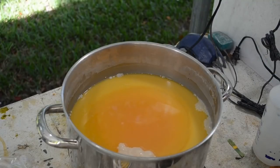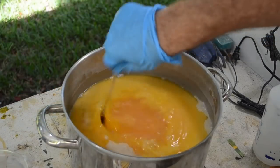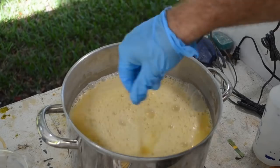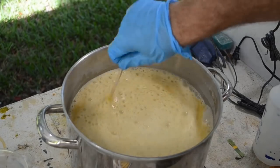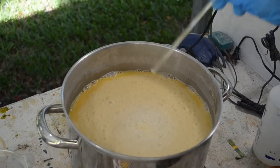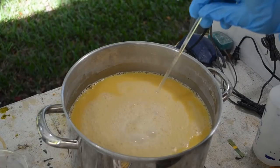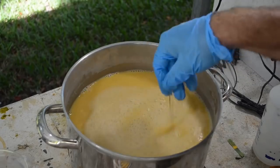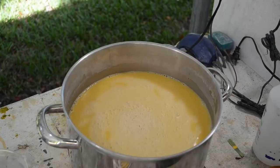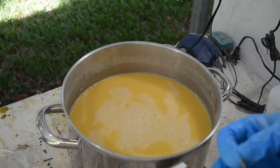Okay, I think we are there pH-wise, and I've used about 2/3 of my second batch of sulfuric acid mix. Now, one thing they don't mention in the instructions that has dogged me from day one using Eco-Goldex is a strange precipitate that forms while I'm adjusting the pH. If I let this sit for a little while, you'll see that a sort of whitish, curdish stuff will sink to the bottom and an orangish liquid will accumulate near the top. So we get some sort of precipitate going on. I haven't even added the zinc yet.